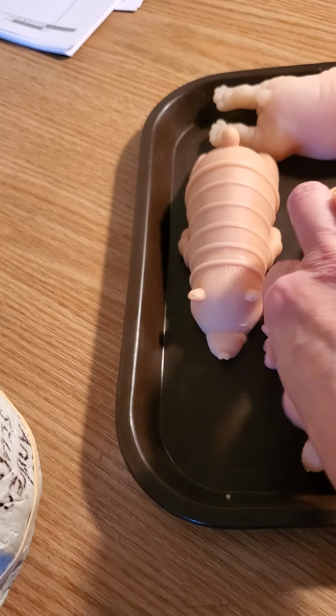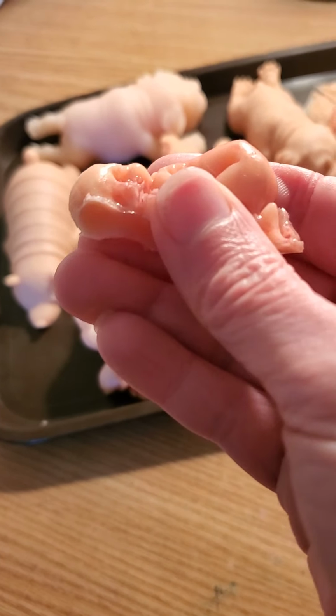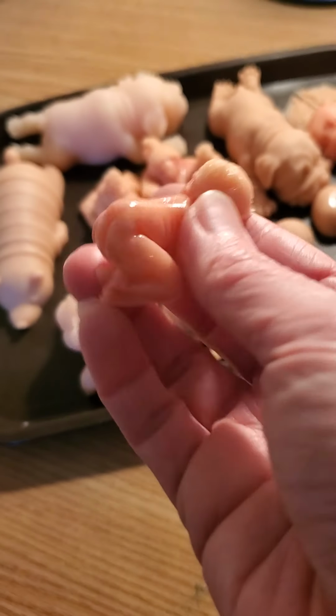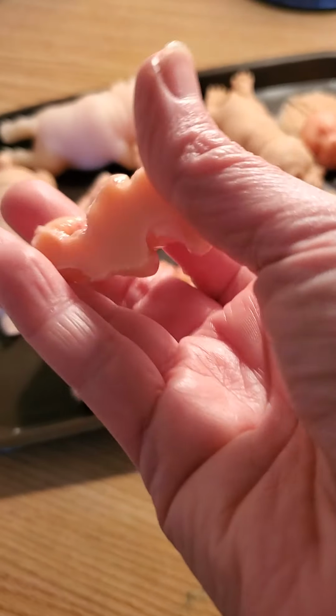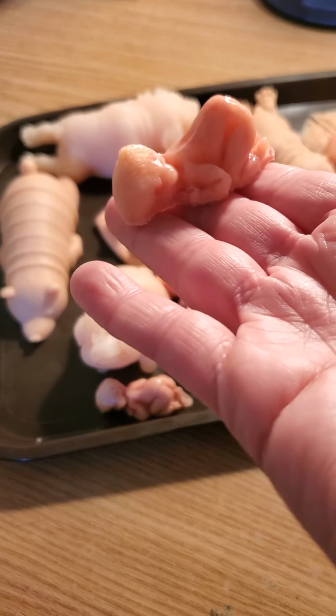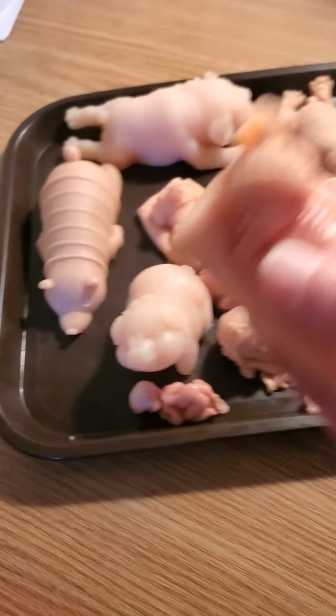So I just want to show you a few that I'm selling. I'll be selling probably this weekend. And these ones are very tiny babies, sleeping babies with little butts sticking up. Same thing, they're all flat on the bottom. Tiny babies, about 2 inches, I think. And then the other one is this one.